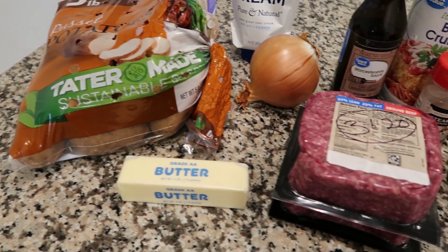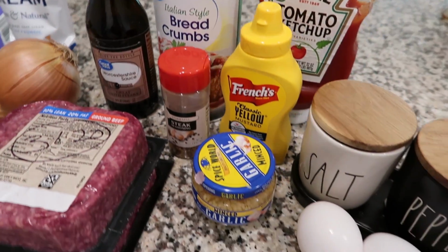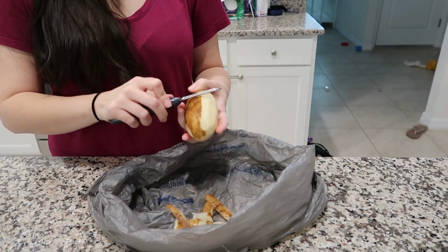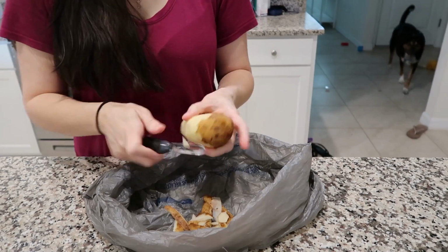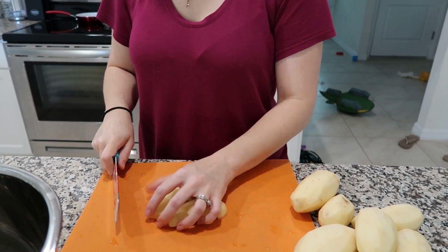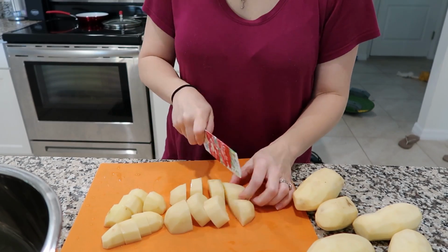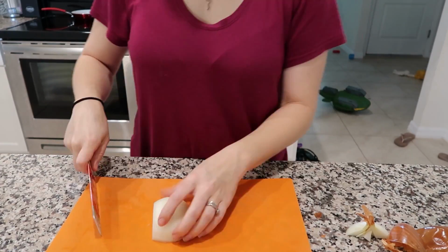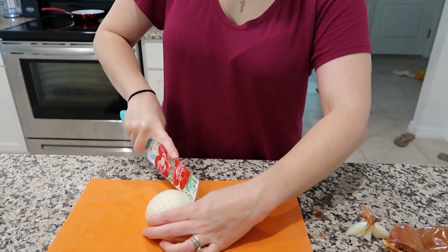I was very intrigued to learn you can do an entire meatloaf and mashed potatoes at the same time in an Instant Pot, so I had to try it. You're gonna peel your potatoes and cut them up into slightly big chunks, not too big. Dice up half an onion, very small.